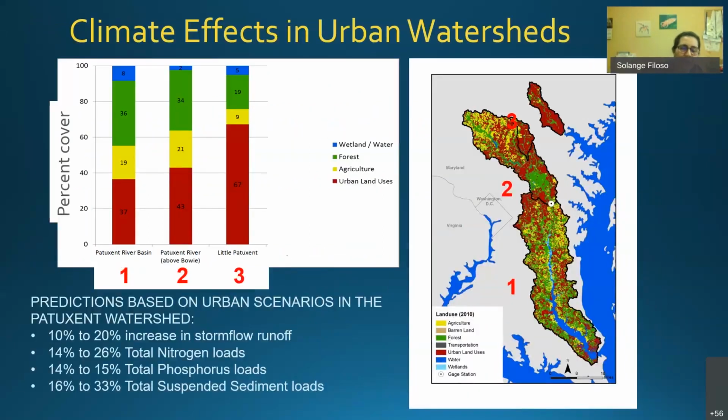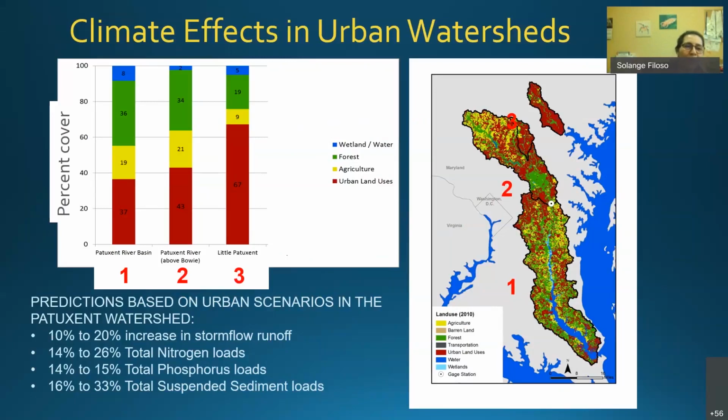And in this paper, just to have an idea of the magnitude of the impact of urbanization and increase of impervious areas in a watershed, combined with increased frequency of large storms, we used the Patuxent Basin, the whole basin and subcatchments of the basin where there were gauges. So we had discharge data to calculate how much the increase in the frequency of large storms and in the amount of runoff would affect the load of pollutants, nitrogen, phosphorus, and sediment going out into the bay.